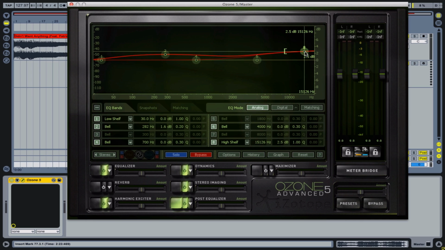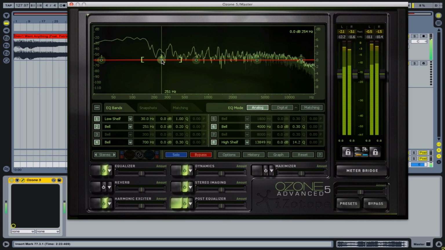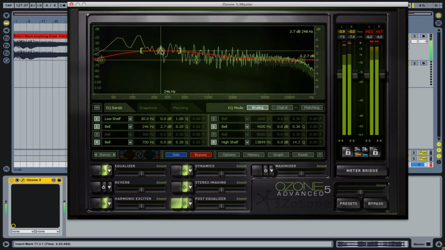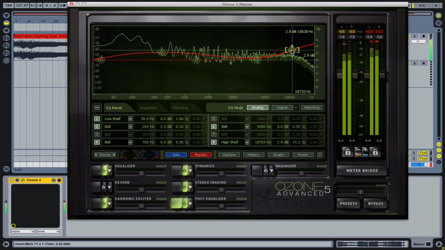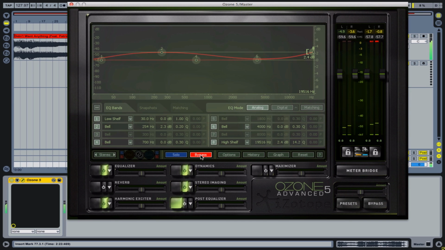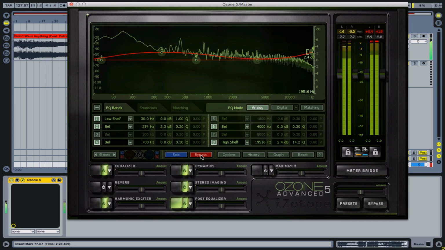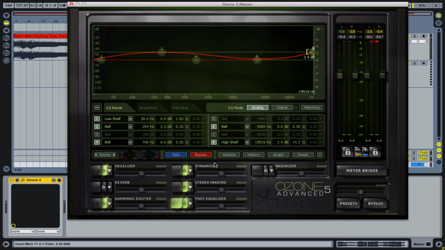And then I usually end up dragging my 8th band up a little bit and bringing down the Q. What this does is warm it up a bit, and it will make it not sound muffled. So I'll put these back to where they were, and I'll do it with the song playing so you can see how it sounds. And a before and after. So it sounds a lot more full and open.